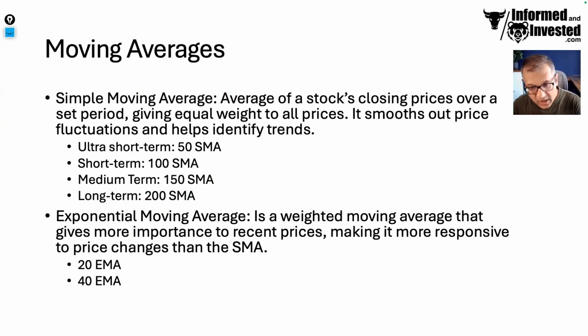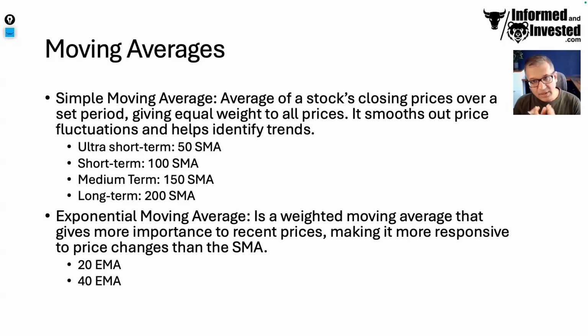Okay, now we can also support the technical analysis where I was visually showing you how you see an uptrend and downtrend using what's called moving averages. I'm not sure how many of you actually know what a moving average is, but basically a moving average is the average of a stock's closing price over a set period of time, giving equal weight to all prices. This is called a simple moving average. There's also an exponential moving average.